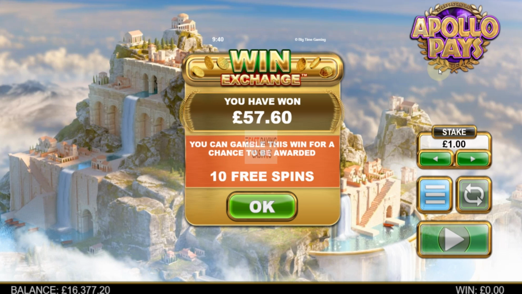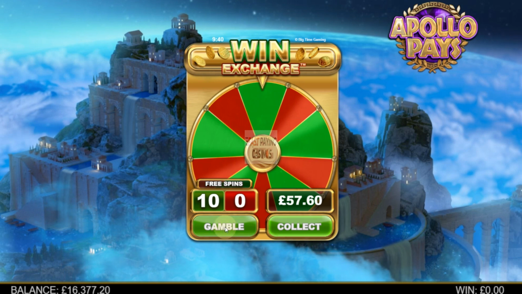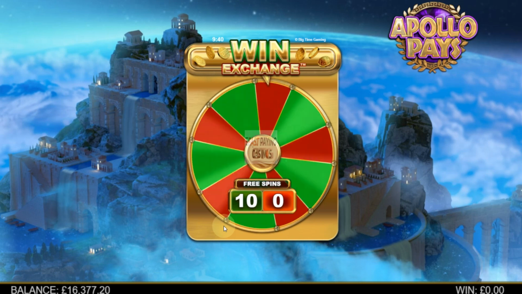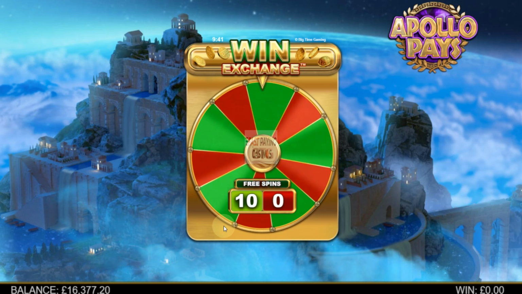There you go, that was 57.60. So we can change this for gamble for free spin, so I might as well demonstrate the gamble. I've got a chance here, it's just over evens, I would say, with 57.60. You're looking at, well, it's 57%, isn't it? So we'll have a punt to try and get the free spins initiated. And it would appear we've won the free spins.